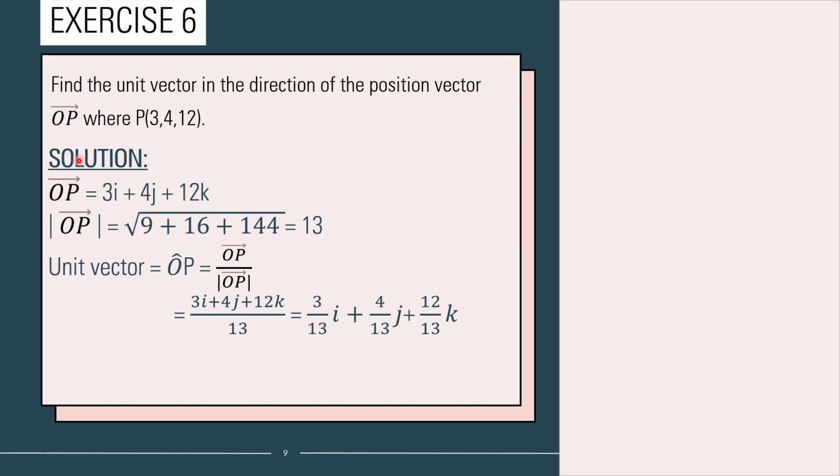All right, that is also a very simple question, also very important. Since the question was in the point form, we write it in the point form as well. The first point, on the x-axis, is 3 by 13, then you have 4 by 13, and then you have 12 by 13. This is the unit vector.